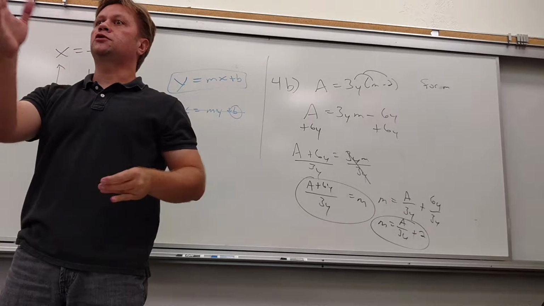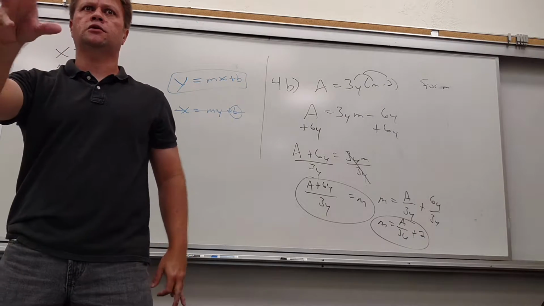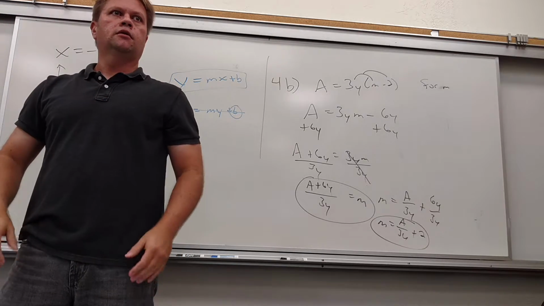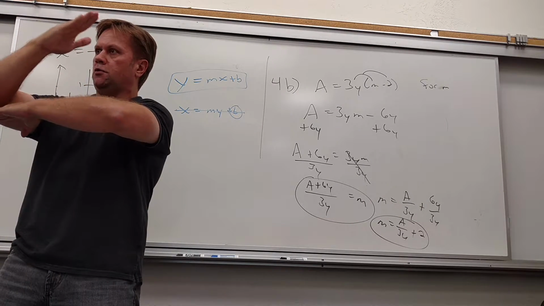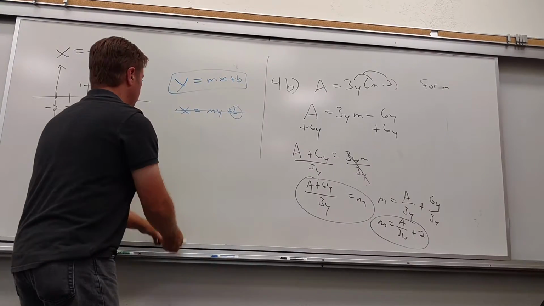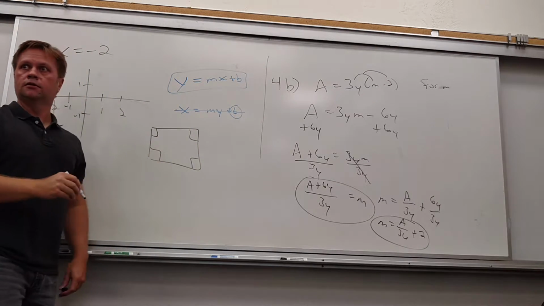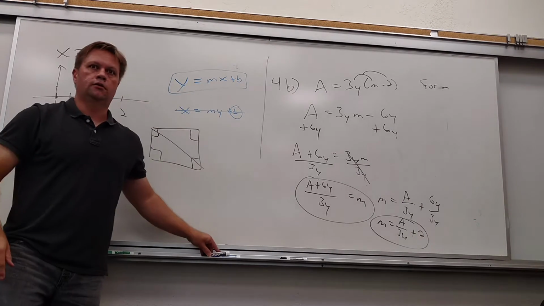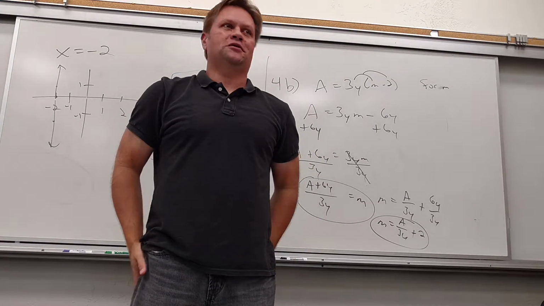In fact, if I said I got a triangle, let's say 30, 60, 90. A lot of you guys, hopefully you've taken geometry somewhere. 30, 60, 90 is a type of triangle. 30 plus 60 plus 90 is 180. So if I change one of the angles, then another angle is going to get bigger. That angle is getting smaller, but the other angle is getting bigger. So they always come out to be 180. Another way to think about it is, this has 90, 90, 90, 90, 360. And a triangle is cutting that in half. So it's going to have 180, at least in the geometry we use.